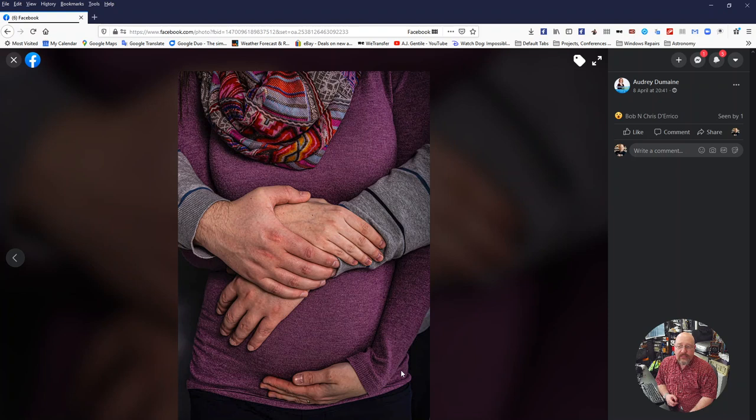In the womb. So here we have a beautiful, I guess you would say newborn, maternity photo of mom and dad holding the stomach of mom. We see, and this is something too very important, I didn't mention it before, but something very important when it comes to hands. Typically, you always want the hands to be closed. Never open, because open, they'll look like talons, okay? They look like claws, okay?